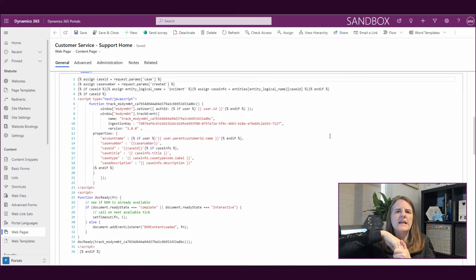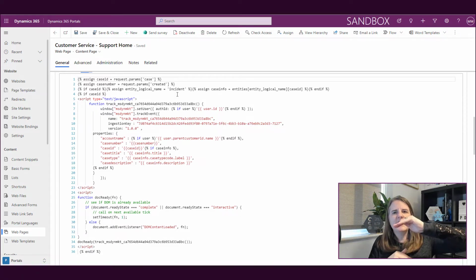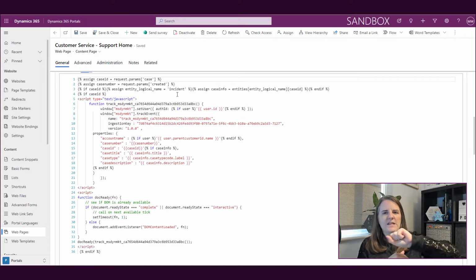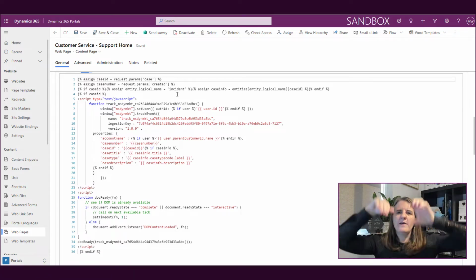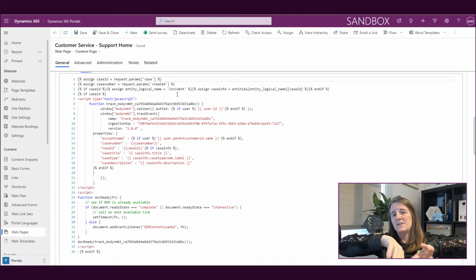So I'm basically saying, if there's a case ID on that URL, then let's have this JavaScript run, and let's get all the information: the case number, the case ID, the case title, the type of case, and the case description. So someone submits a case, they get redirected, there's something in the URL that triggers the JavaScript to run, gathers all the information, and then pushes it back through into that event trigger.